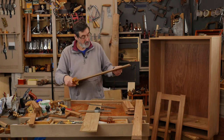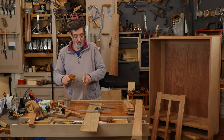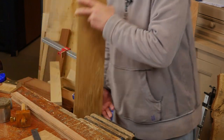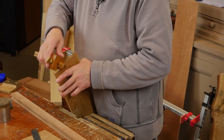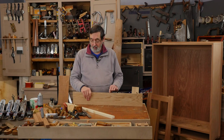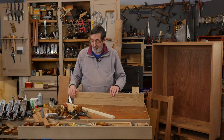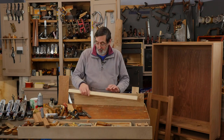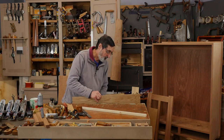So I just have to run those gauge lines again. A little bit, I think. Small thing, small thing. We're going to rebate the panel. Instead of using a rebate plane like this, or another type of rebate plane, rabbet plane, what we're going to do is use a plow plane, and I'm going to show you a trick that I came up with that works really well.